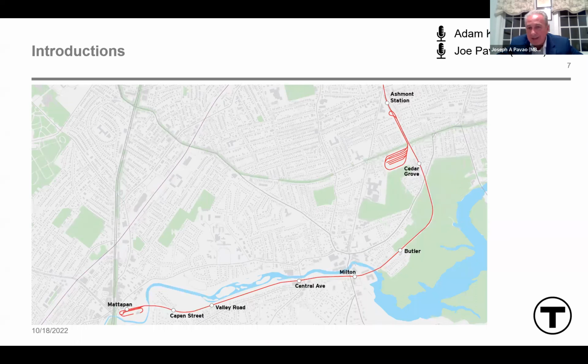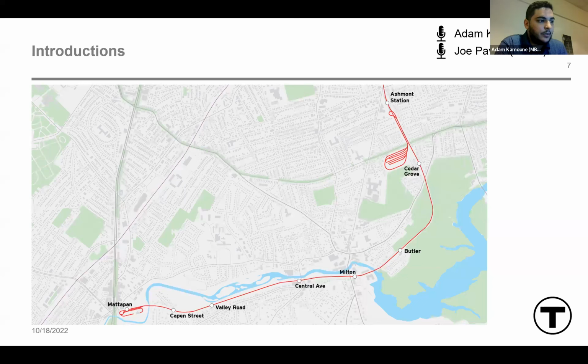This project will provide accessible, reliable, and modern service on the Mattapan Line, and I'd like to encourage your participation and input so that you can have a voice in delivering the best future version of the Mattapan high-speed line. I also want to introduce Senior Project Manager Gwen Dunleavy of the Capital Transformation Team, who will be supporting AJ during the initial design phase and then taking the lead through the final design and construction phases of the project. Last but not least, I'd like to introduce Adam Kamoon from our Legislative Affairs Office. I'm now going to turn it over to Adam to recognize any elected officials in attendance tonight.